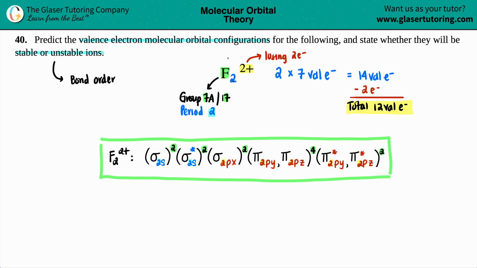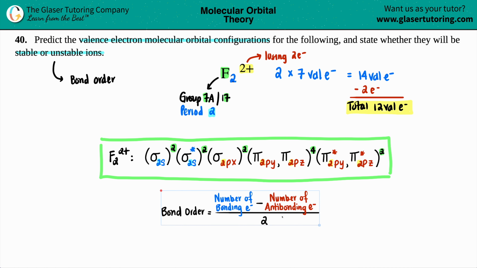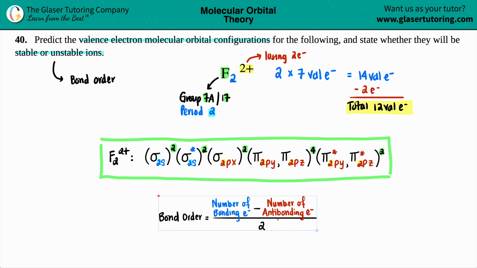The bond order formula is pretty simple. It's this one right here. So nothing really going on here. It's just a simple subtraction and a division. The hardest part here is to just know how many total bonding electrons minus the total number of antibonding electrons. And then once you have those, you subtract them and you divide by 2. So let's just set this up for now. My bond order would be equal to something minus something divided by 2.